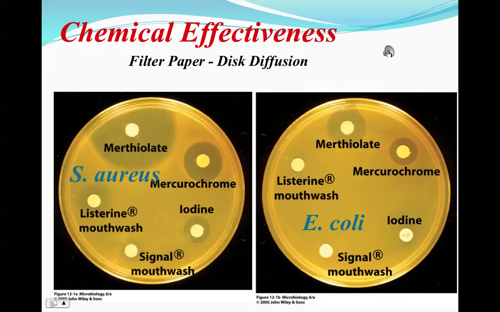Now there are a variety of test methods that we can use to determine the effectiveness of various kinds of antiseptics and disinfectants. One method is called the disc diffusion test, or the disc diffusion procedure, where you use little filter paper discs, saturate those discs with a certain amount of the chemical in question, and create a fresh lawn of bacteria on the surface of an agar plate. So we would streak the bacteria on the surface of the agar plate for a confluent lawn. In other words, we would cover the entire surface with bacteria.